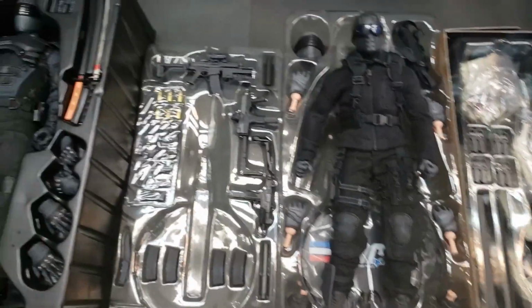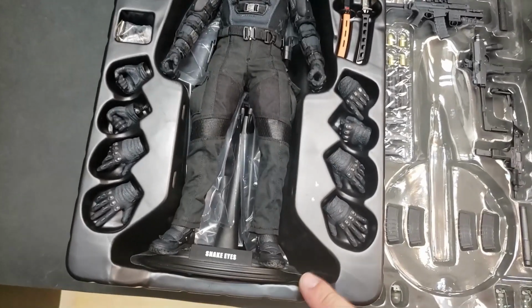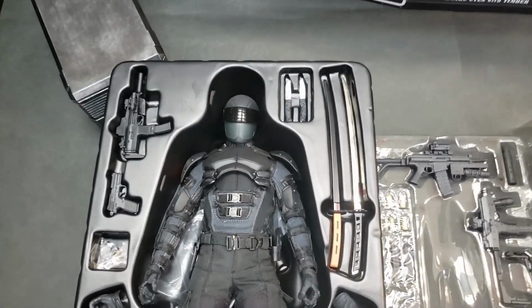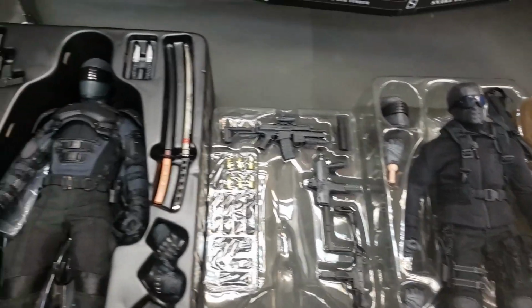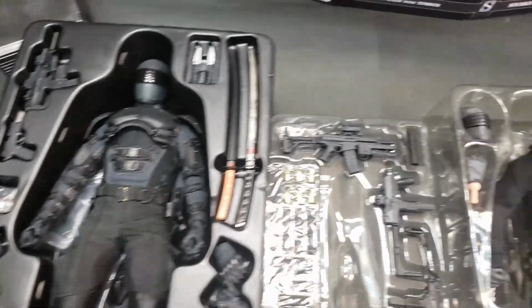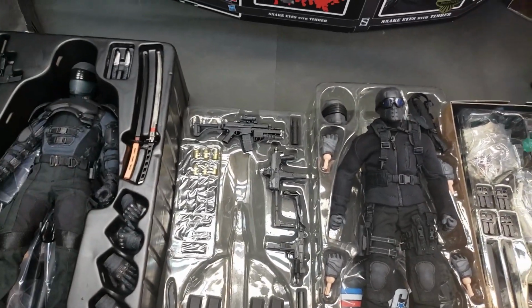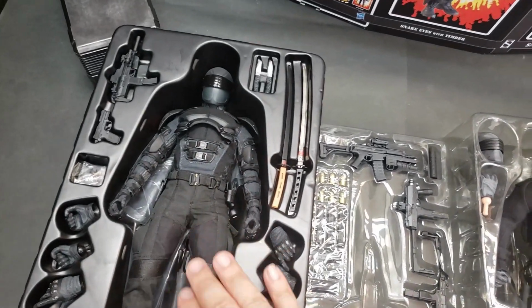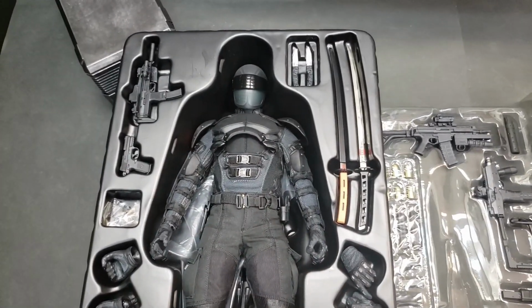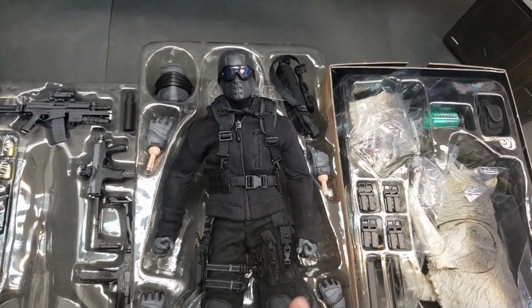Real quick, I wanted to go ahead and pull out my other Snake Eyes, which is basically the Hot Toys. This is the Hot Toys version of Snake Eyes right here from the G.I. Joe Retaliation movie. You're looking at probably about three or four years apart between when these two were released, because obviously this is the movie version. But I wanted to point out that, like I mentioned, there's a dramatic difference in accessories for sure, but then again, because of the design, you can already see the bulk on this Hot Toys Snake Eyes is a lot larger. However, for me, I like the detailing.